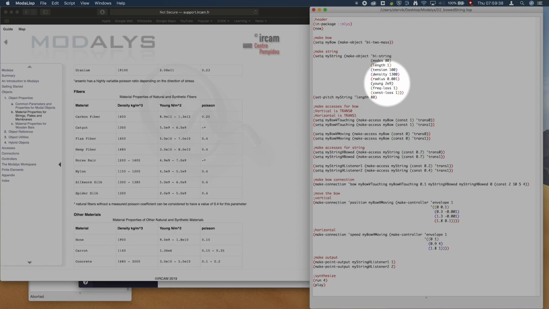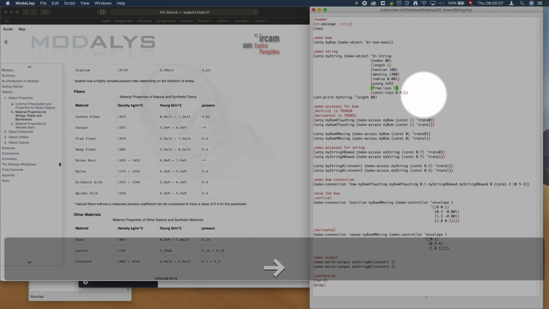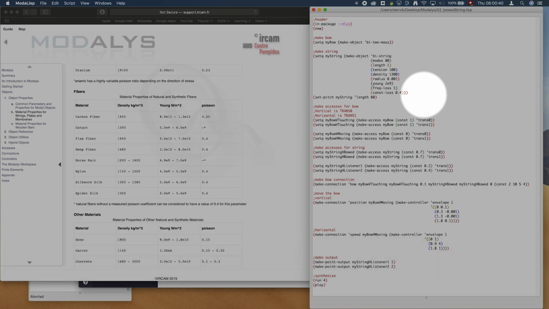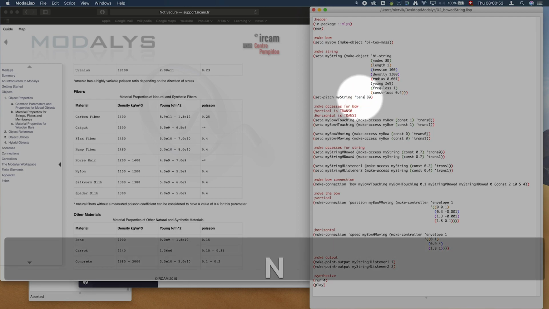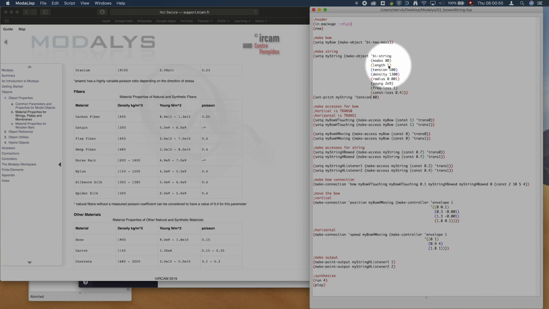So 2, 9. I like to put the damping down, maybe put it at 0.4. The frequency loss, have a little bit more high frequencies. We can see about that. Maybe back to the tension. If Spiderman hangs down, it's all about tension and not about the length. I mean, when he swings through, it's like 100 meters or something up to the tower. Let's see how that sounds. If it's still thin.